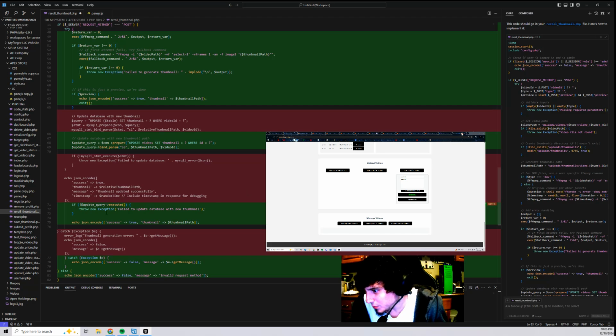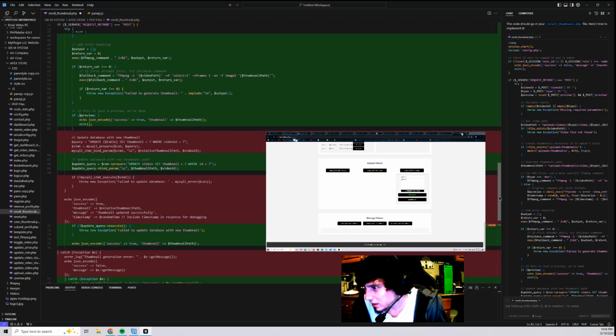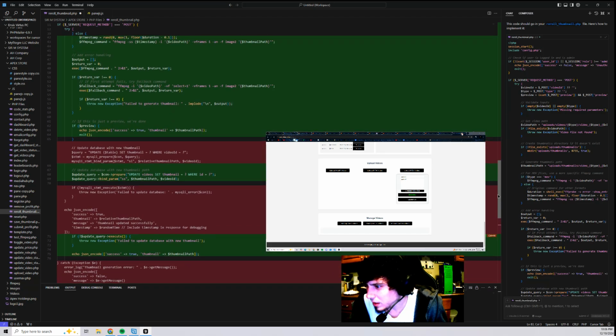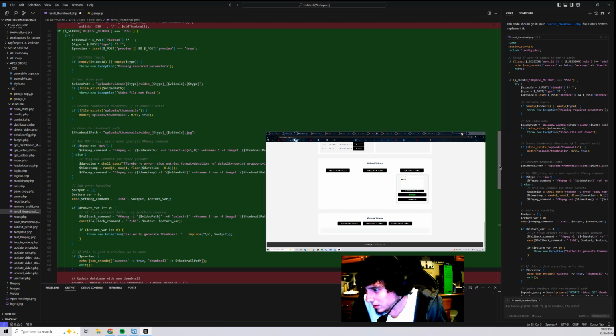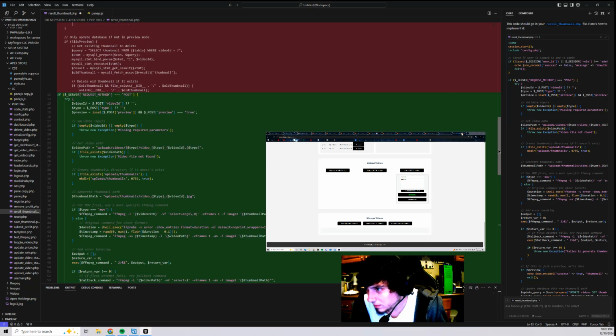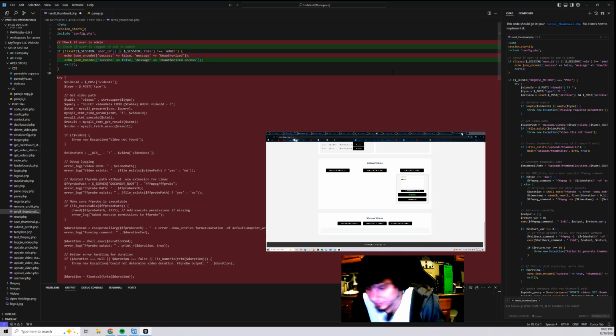No, it's just changing an operation it was doing with the JSON here. That was for debugging, I guess. Update database with new thumbnail path. Okay, that's all the same. Well, let's do it.